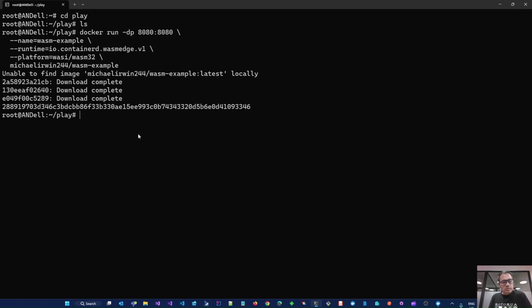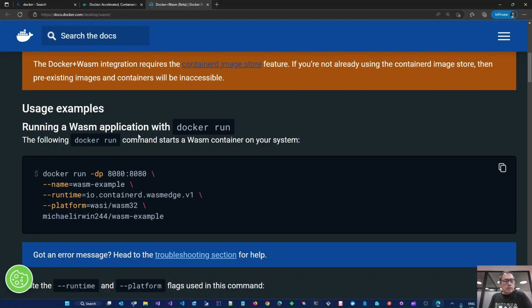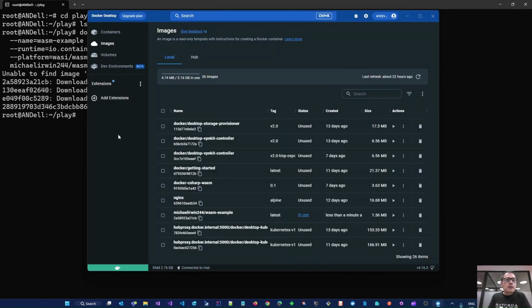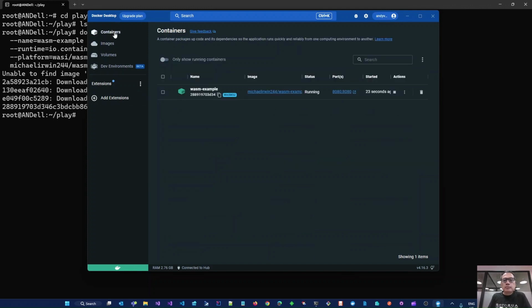Done. Oh, it's already running. Where did it run? It doesn't really say. Let's see in Docker. Ah, yeah, it's here.